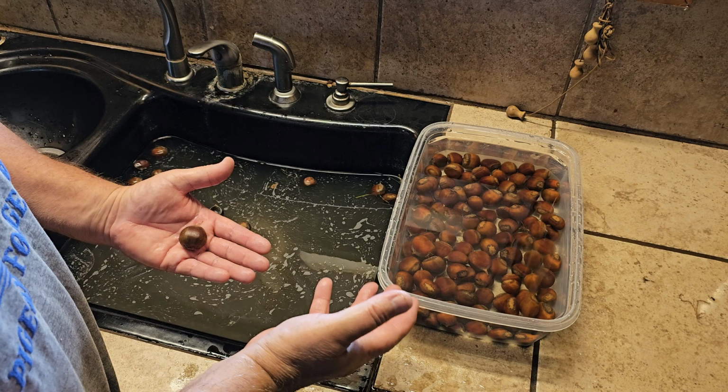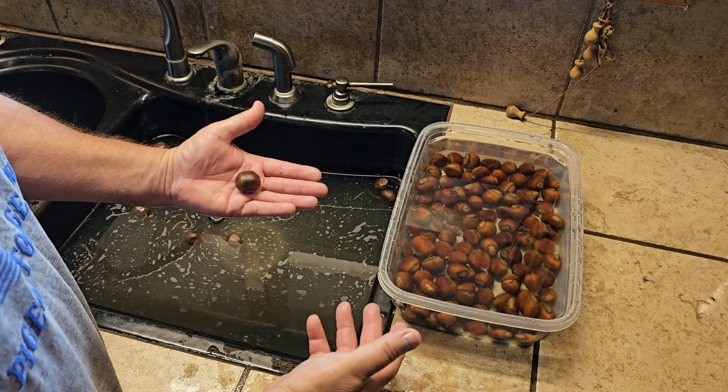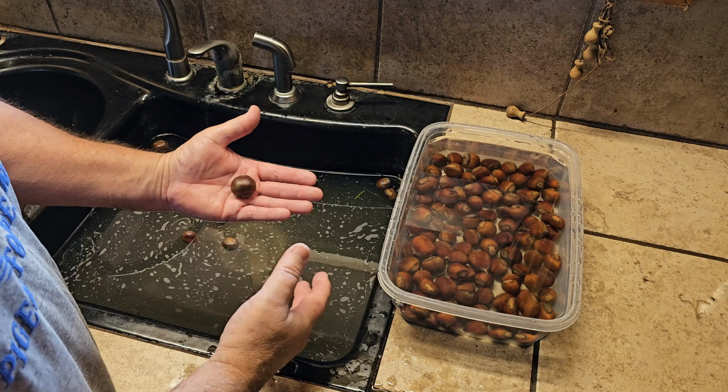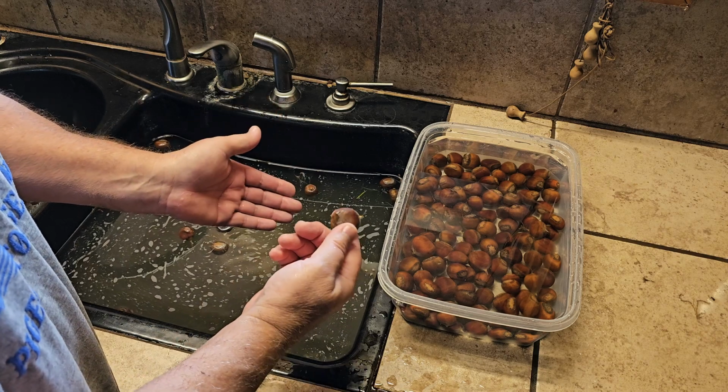We'll let them set in here overnight, and then we'll show you next time us putting them in the soil and getting them back in the fridge. So I just wanted to show you the difference, that it does make a difference.